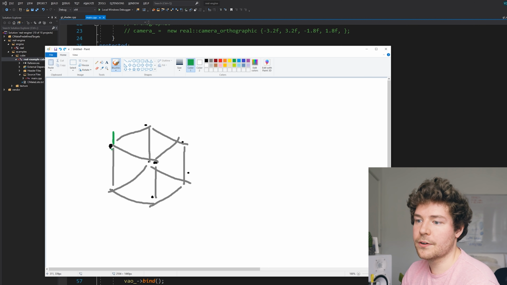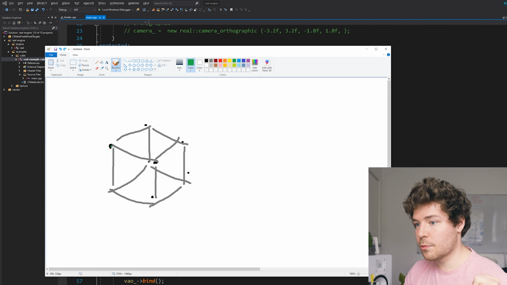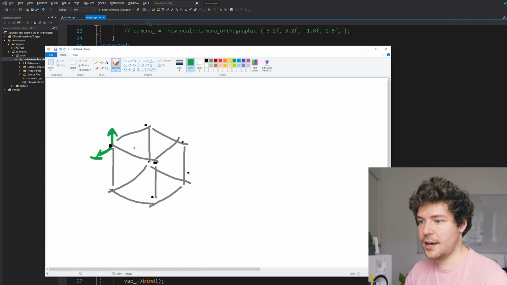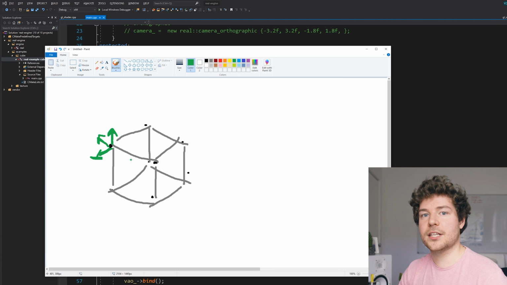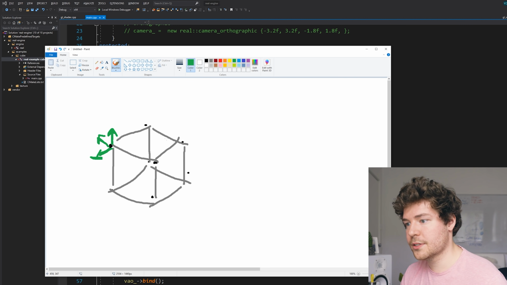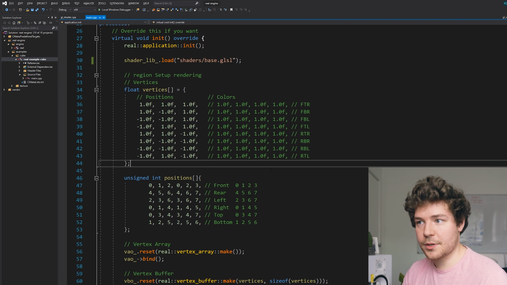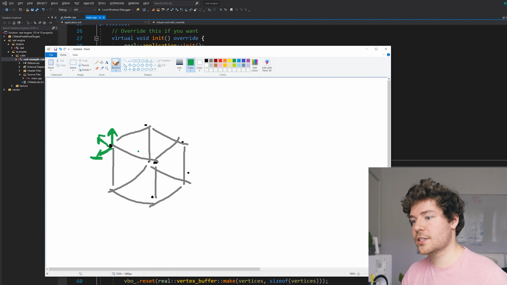Now, if you've only got one vertex, you can only have one vertex normal, which doesn't really make sense, because even though it has physically one position, if you think about it, it's part of this face, which is pointing this way, it's part of this face, which is pointing this way, and it's also part of that back face that's pointing that way, right? So in actual fact, you need 3 vertices in this one place. They have the same position, but they have different normals. There are no normals here, which is why it's working fine, and consequently you're not doing any kind of lighting in that flat white cube that we looked at earlier. But for the future, this is something that you'll need.